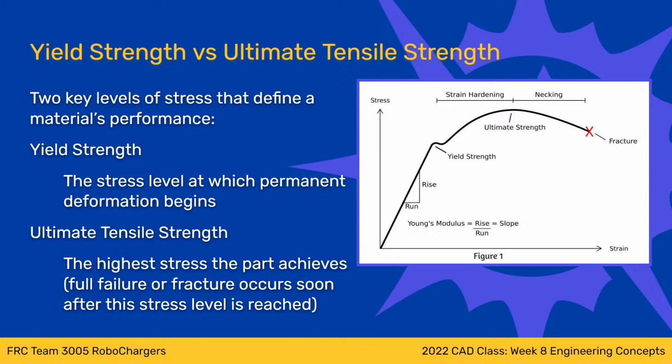people might start throwing things at me when I say this, but I'm trying to simplify this as much as I can. Essentially, a material that is hard is a material where its yield strength is very close to its ultimate strength. That's maybe a bit of an oversimplification, but for the purposes of what we're talking about here, that's the best way to understand it. So when you're talking about a hard material, you're talking about a material that has a very, very high yield strength in comparison to its ultimate strength. Meaning that the elastic region of the material is very large and the plastic region of the material is very small.